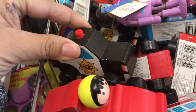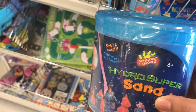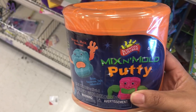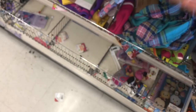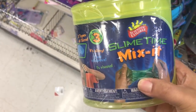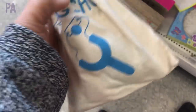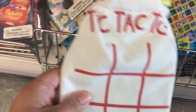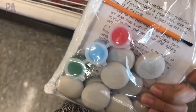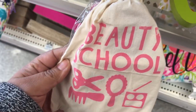These are a steal for a dollar — wooden superheroes, princesses, and firefighters that actually pose; you can move the arms and legs. I thought these were super cute; if you have a wooden toy or block set you can add them right in. Also these little cars were adorable — a couple different race car styles and police cars, perfect for a toddler or preschool Easter basket. I tried the Hydro Super Sand last year and it was okay — a little bit messy. They also had Magic Putty, a slime kit, and another one. If you've tried these, let me know your experience; I'm really curious if they're worth the money.